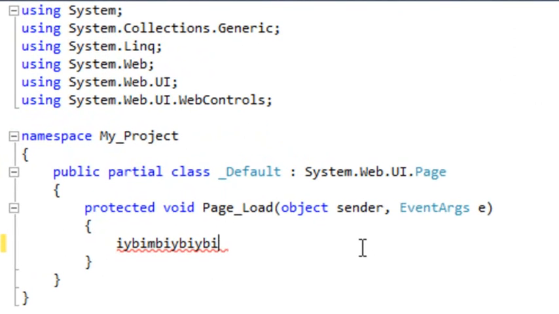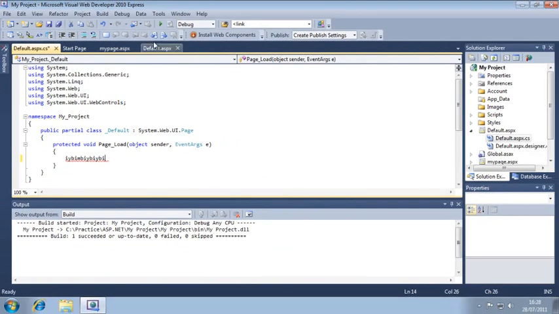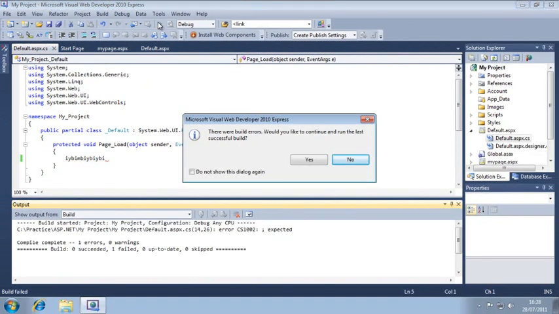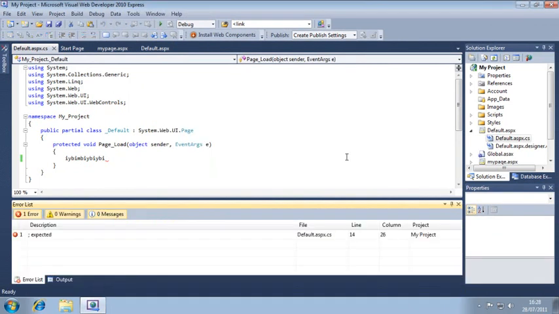Visual Studio has already noticed that there's something wrong with this code. Try starting debugging now. A dialog appears, warning you that there are build errors, and asking if you'd like to use the last successful build instead. Click No.